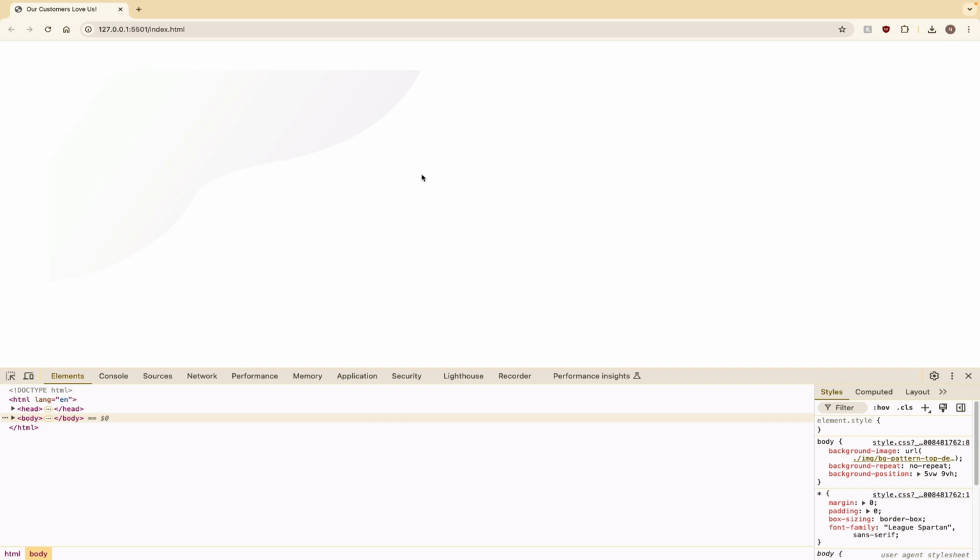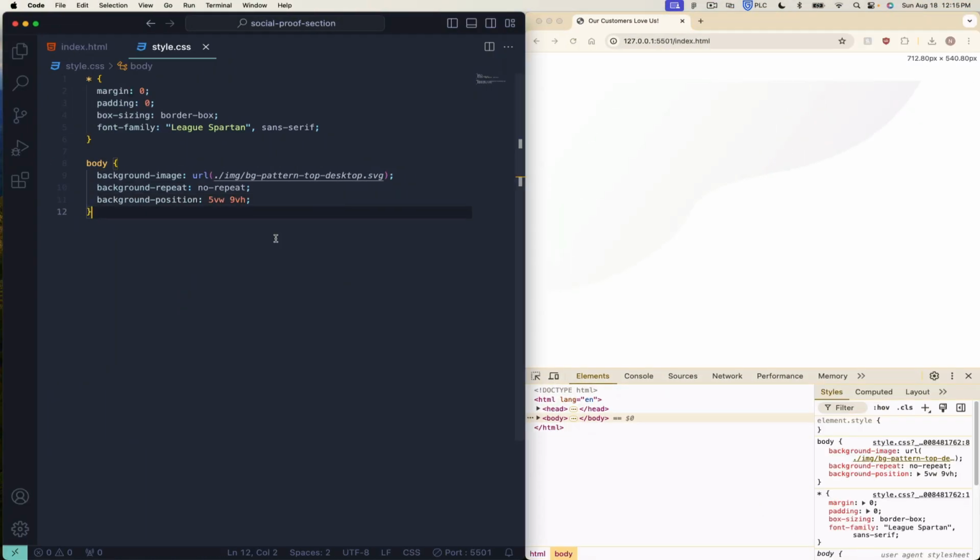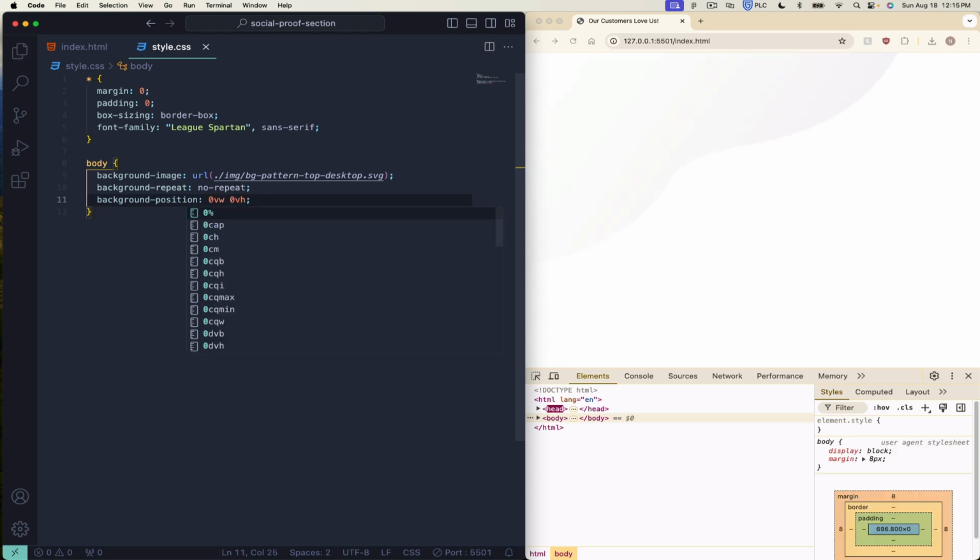Okay? So this doesn't just go for background images. This goes for anything you're trying to build that's kind of complicated on whatever design you're building. Use your developer tools, move elements around in here, see how they look, and then actually implement that into your actual code by copying and pasting. Okay? So again, that was just to show you, but we are going to keep that at 0, 0. So I'm just going to move this back to 0, 0 for the project.